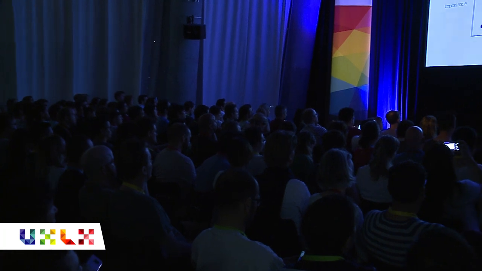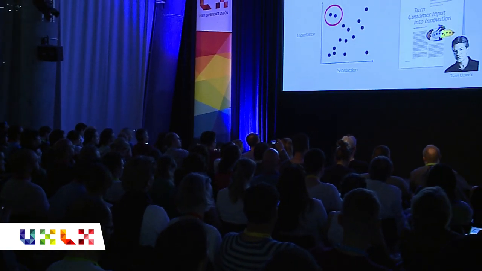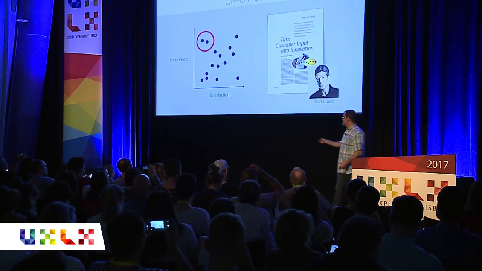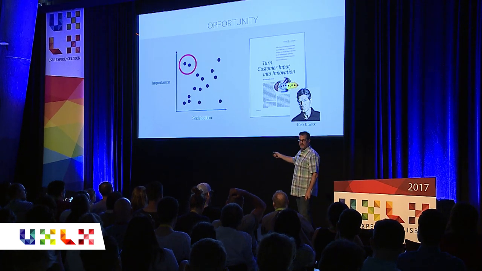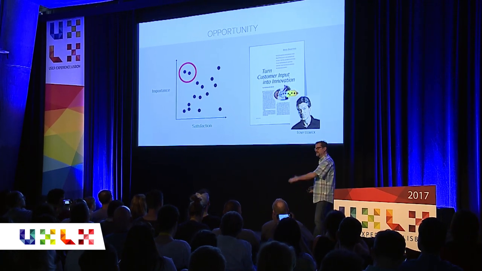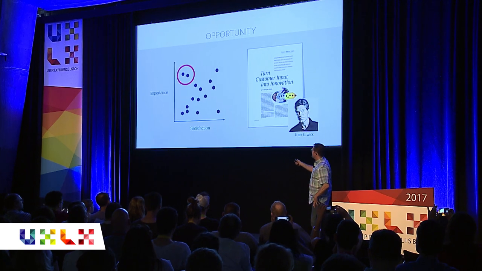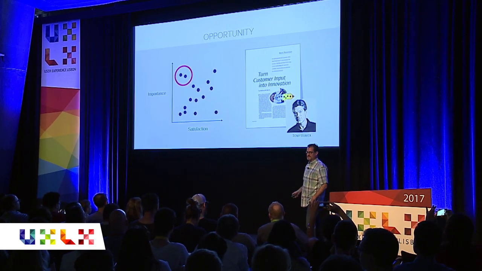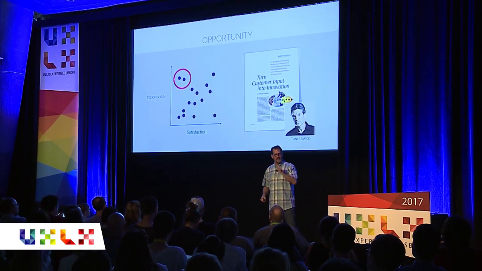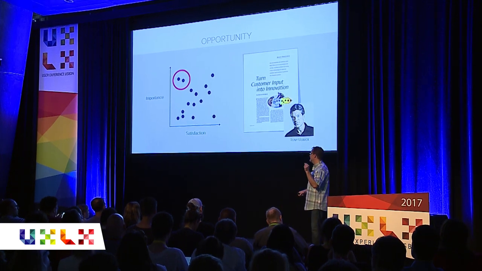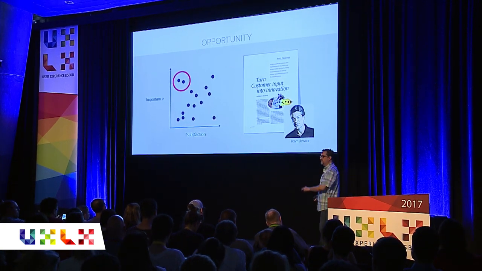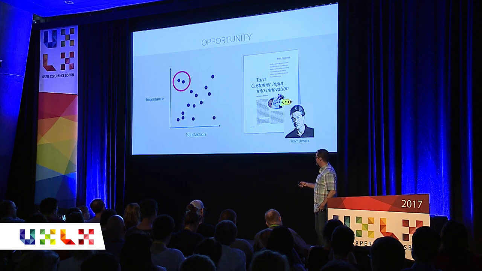And where business opportunity happens is right here. Things that are important to people but aren't satisfied, right? And that's, by the way, where disruption also potentially happens. If you have an existing offering, you need to watch out for these things, because if somebody figures out a cheaper way or a better way to fulfill those jobs for customers, you may be disrupted.